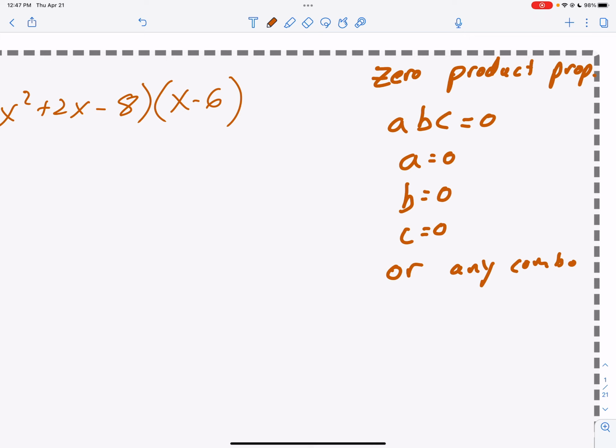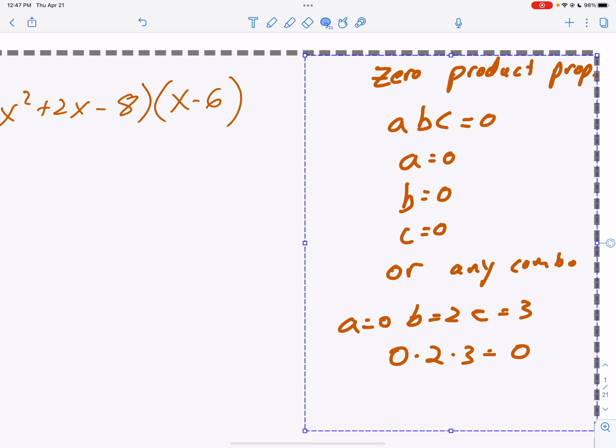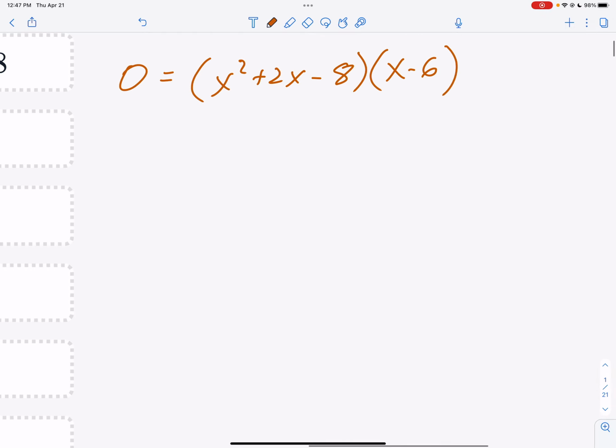So it could be, and let's test this, if A is equal to 0 and B is equal to like 2, I'm just coming up with random stuff, and C is equal to 3, then that would be 0 times 2 times 3 equals 0. 0 times anything is 0, so that does equal 0, so that would be true. This is always true because if you are multiplying stuff and one factor is 0, then the final answer is always 0. There's no way to multiply by 0. It's the multiplicative annihilator, which is a fancy name.